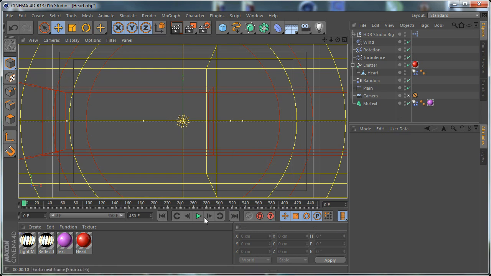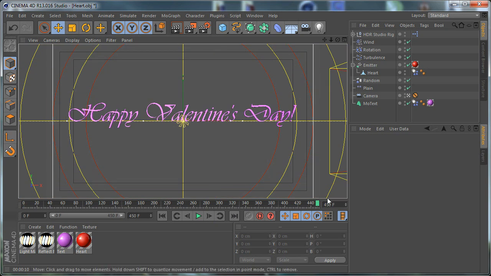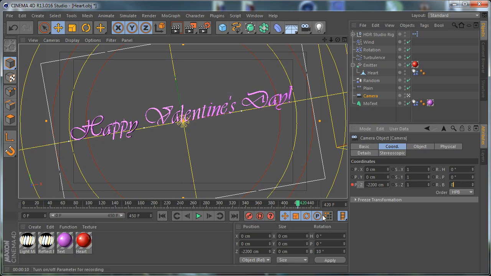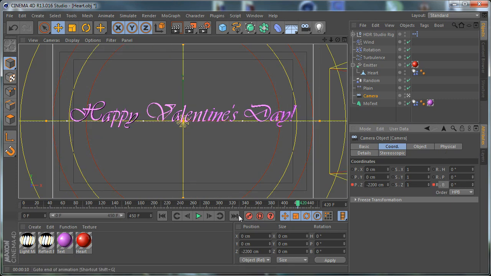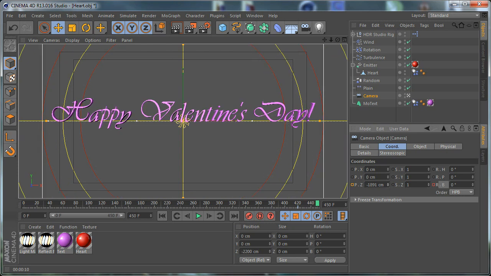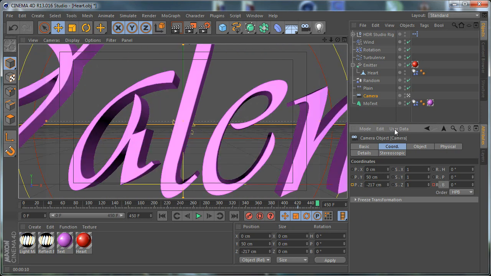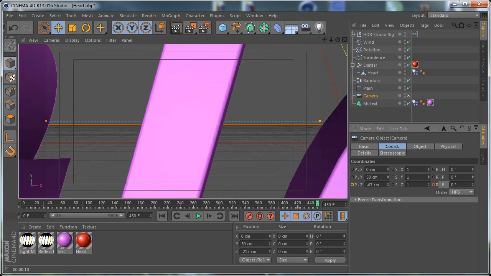And I think that we need 30 frames to zoom our camera at the end. So let's move one frame forward and go to the coordinates for the camera, set a keyframe for the Z position, and we need to remove the protection tag and also set a keyframe here and move forward, and we need to move it just like so.